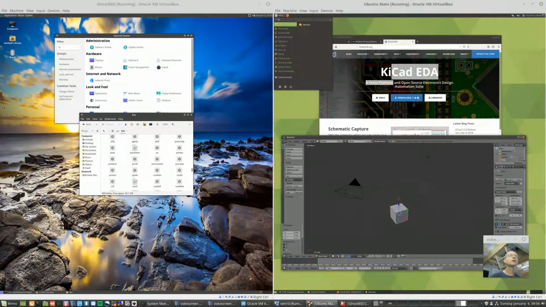KiCad. No such luck. So KiCad is a bit buried for some reason. That's what it was called, wasn't it? Did I install it? I thought I did install it.